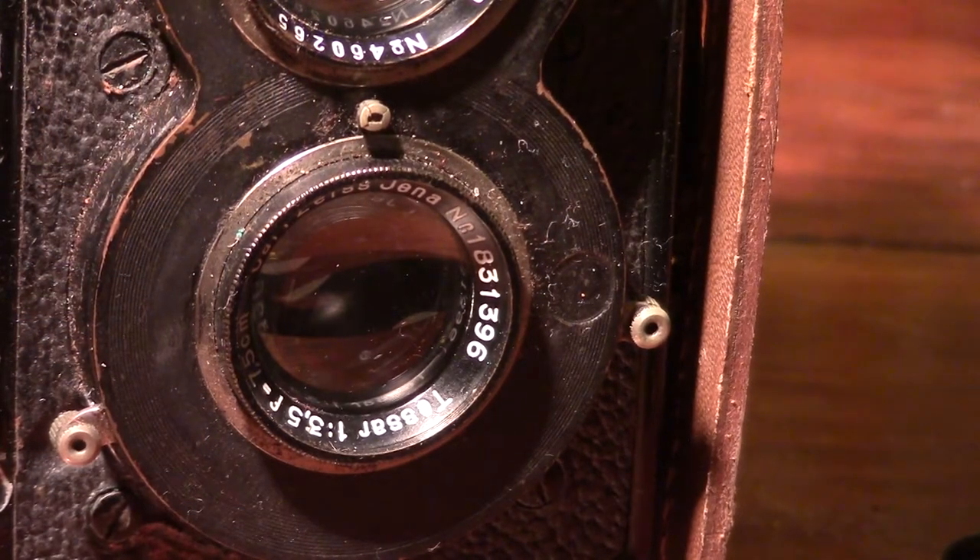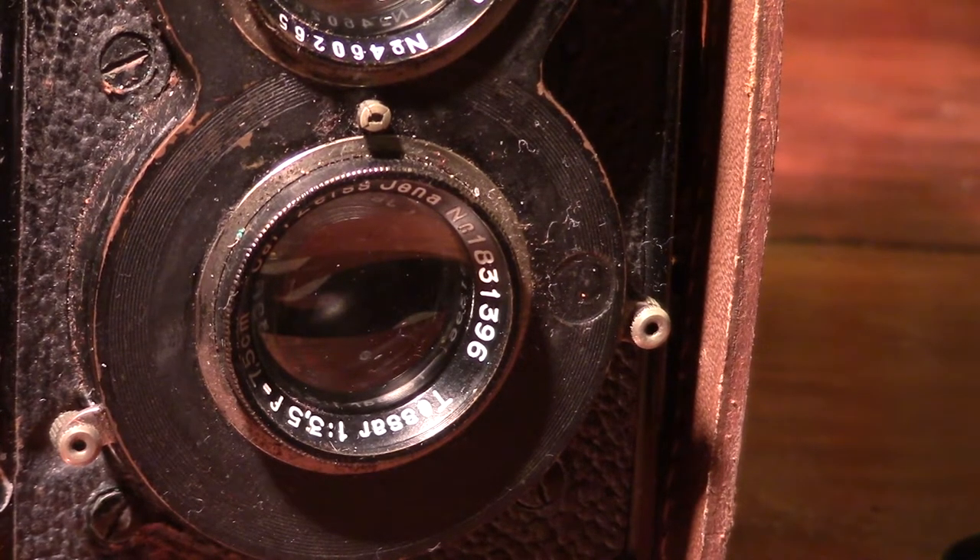As is often the case with these old cameras the shutter is still in very nice working order, but what's slightly strange about this camera is that at some point someone has covered up the name, and any of the front parts where there might be something shiny or reflective has been covered up. So someone was actually trying to disguise this — maybe it's been used for military work, theatre work, or police work. It's a little bit of a mystery and I would love to know more.